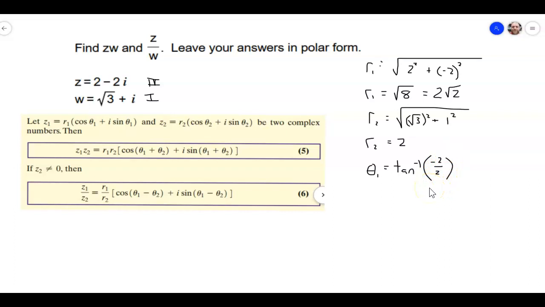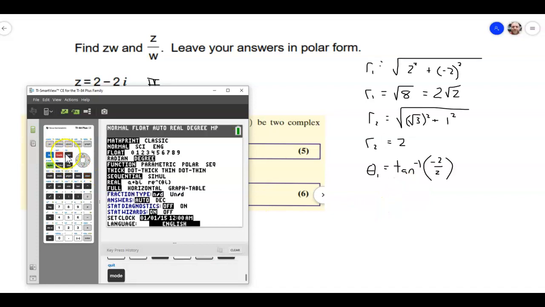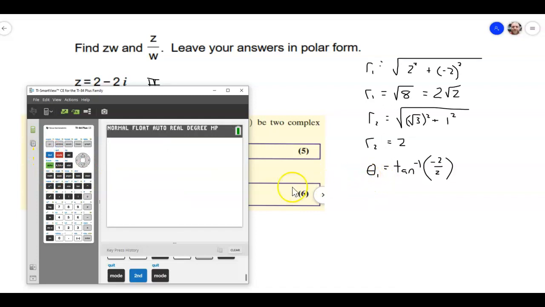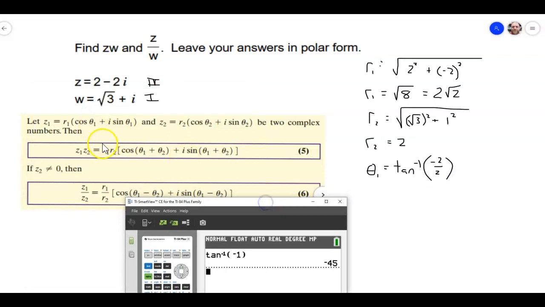So this is just the inverse tangent of negative 1. I'm going to go ahead and just put this in my calculator here. You should be able to figure that out, but I always like to double check here. So I'm going to make sure I'm in degrees because it's much easier to read the angles when they are in degrees and then convert them to radians later. So if I do the inverse tangent of negative 1, I'm going to get, that's negative 45 degrees.